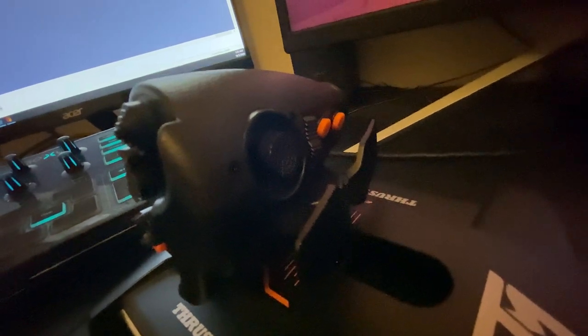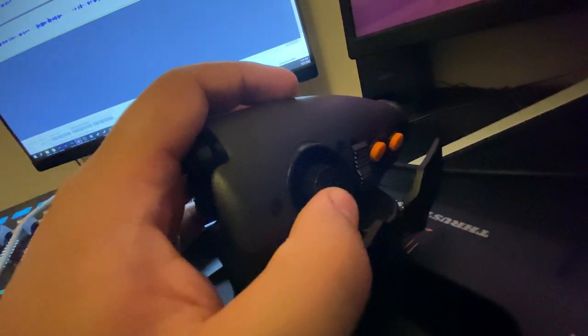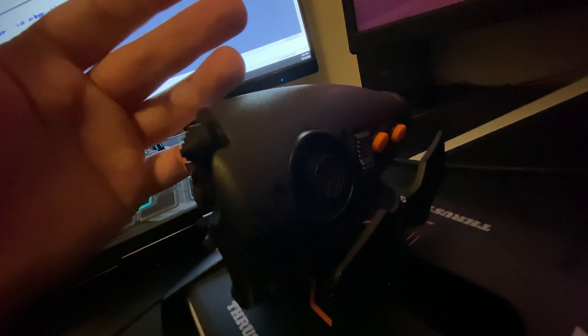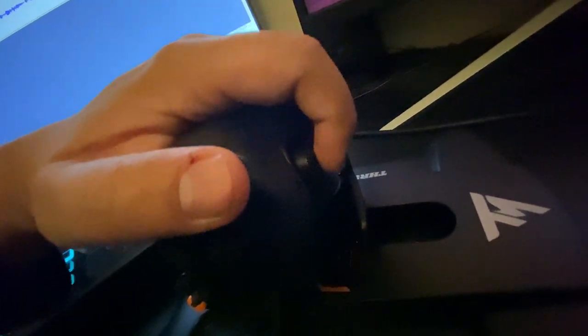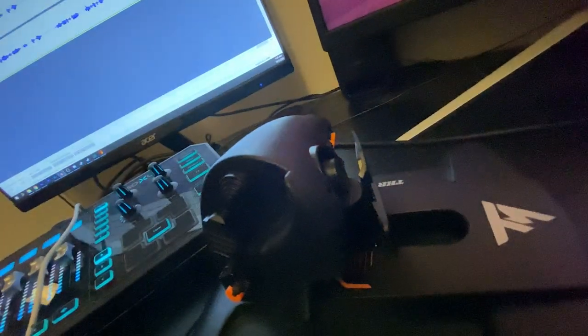This little switch on the throttle only goes up or down. I use it for the TIE fighter emergency power shunting system, and it works absolutely perfectly. The TIEs can immediately move power between engines and weapons, and this switch is perfect because it only has two states — up or down — plus a neutral. Flip up to shift power to weapons, flip down for engines. It's probably my favorite aspect of the setup. The little joystick on the throttle I have set to free look, since looking around isn't very important in this game unless you have VR.